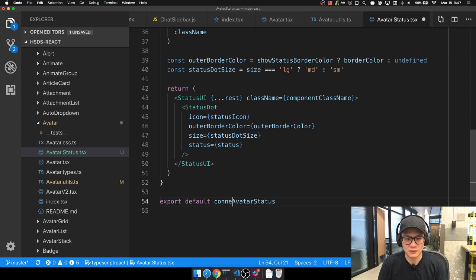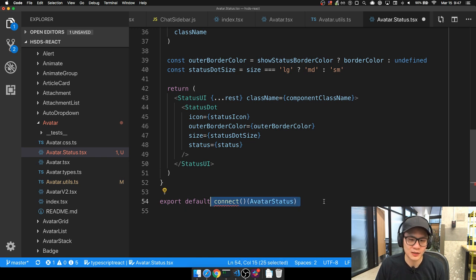So it could be a connect, right? Or it could be a withRouter setup for React router. So when you do this, let's just stick with connect.